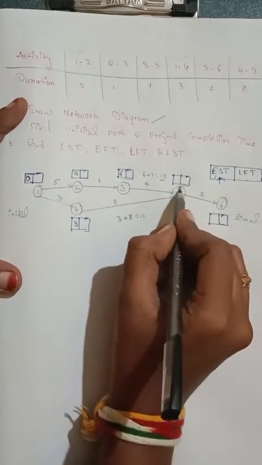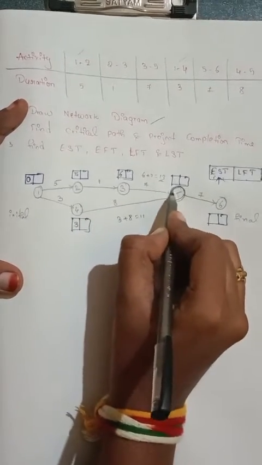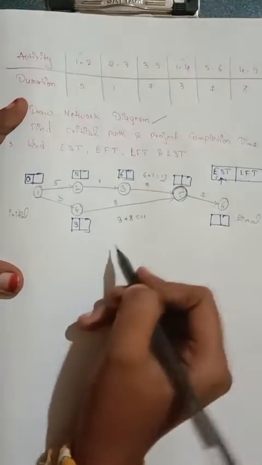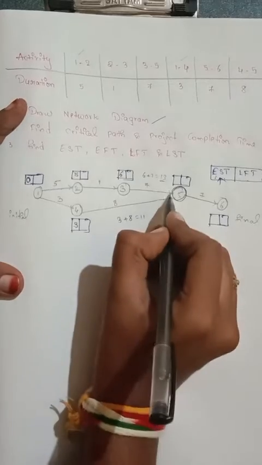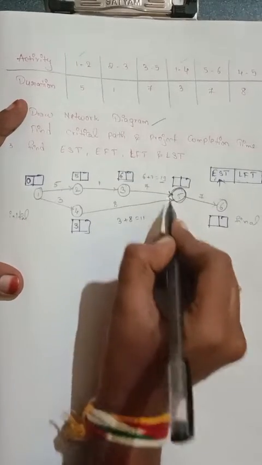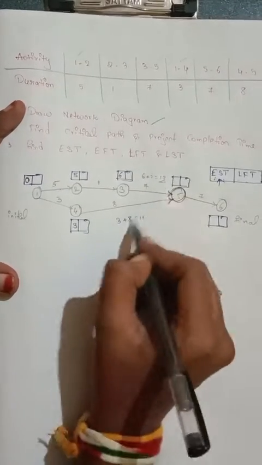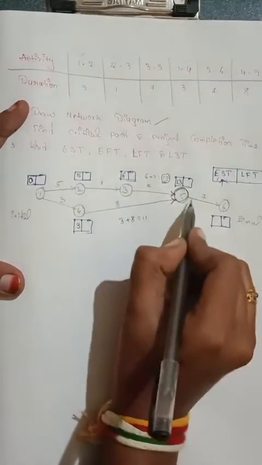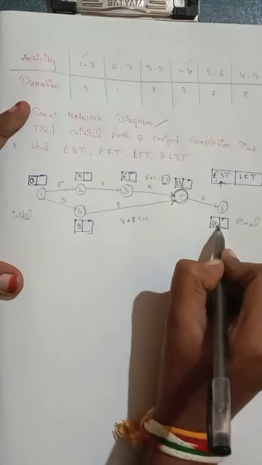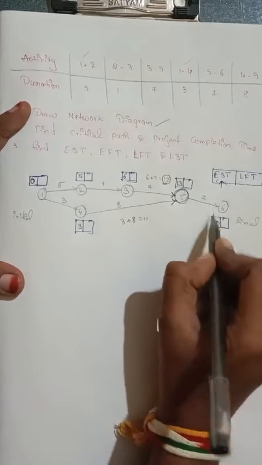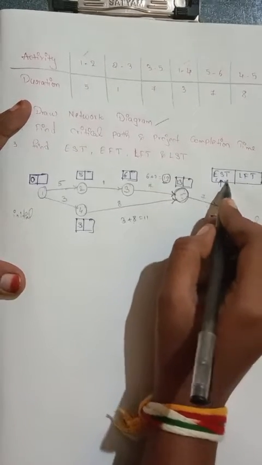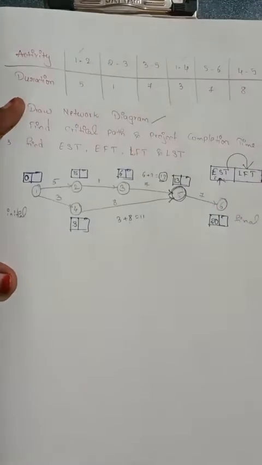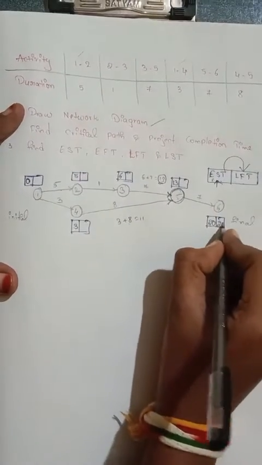So here there is an intersection. For this intersection value you need to take the maximum value from the 2 nodes which are reaching it. Before reaching it there are 2 nodes. From these 2 nodes you need to take the maximum value. 13 is the maximum value, so 13. Next 13 plus 7, it is 20, guys. So 20 is our earliest starting time. The earliest starting time at the final node is the same as the latest finished time. So 20, the same.